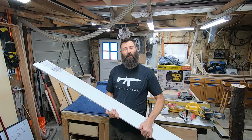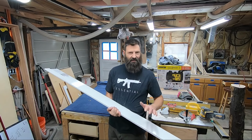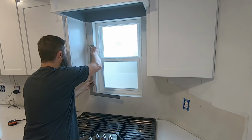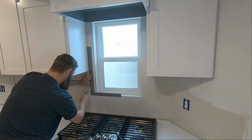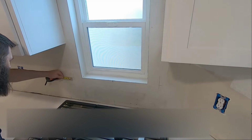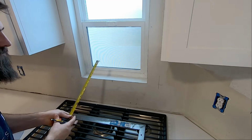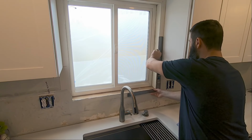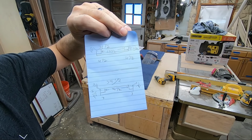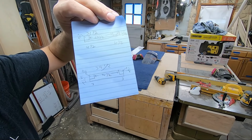So step one is we're going to the house and we're going to get our measurements. And then we're coming back here and we're going to do all our cuts here in the workshop. Here's what I was writing down on that piece of paper. These are all the measurements and a little diagram of where all the cuts go.